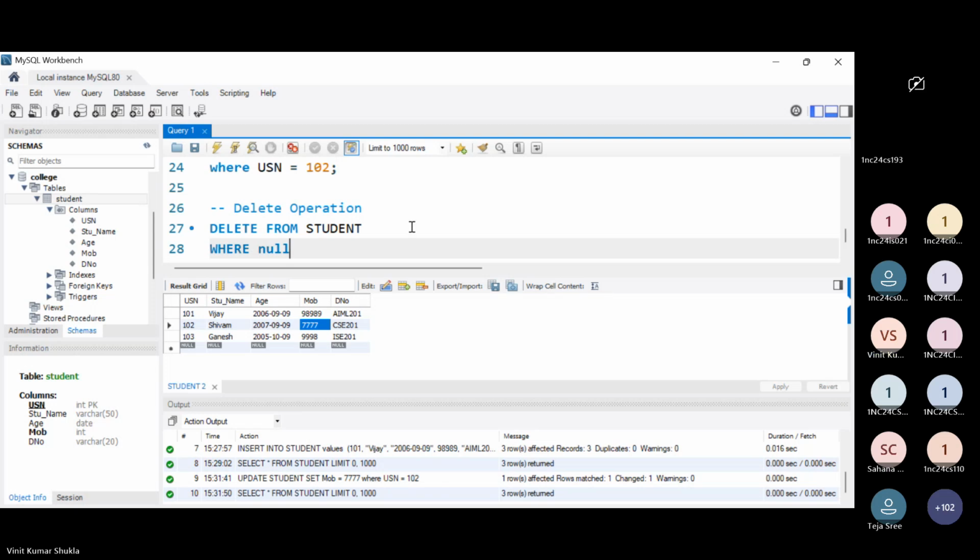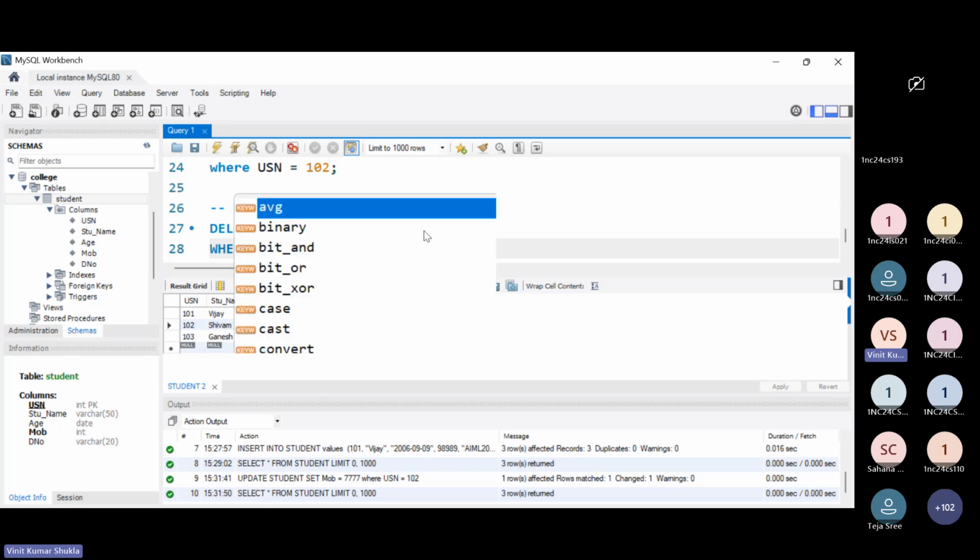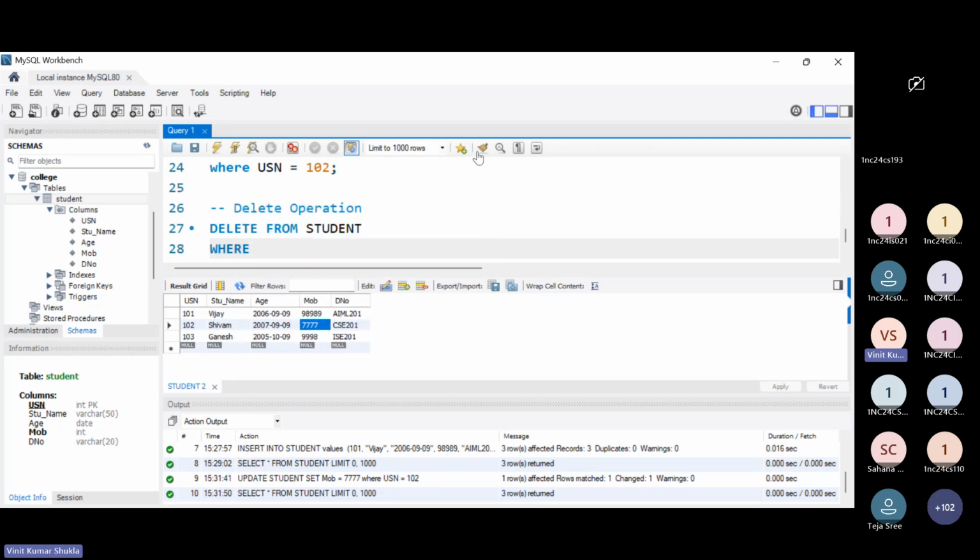Or else we will check it later. Let me take some valid value. Let's say I want to delete 103, right? Where USN equals 101, let's say. Okay, and semicolon.